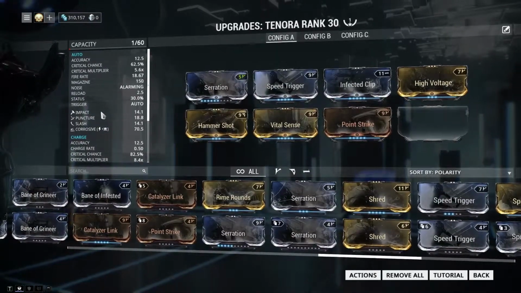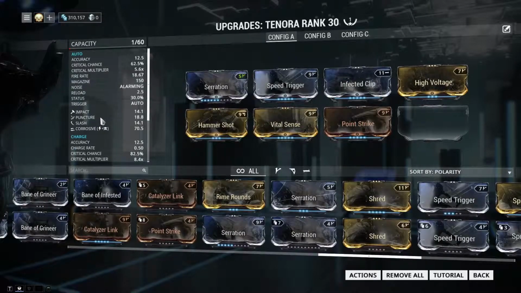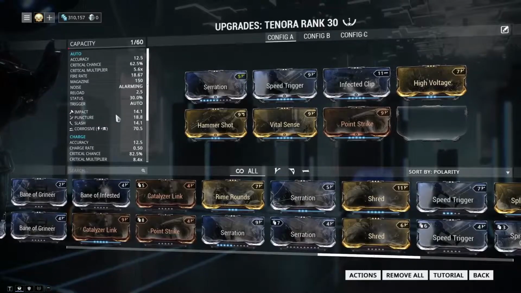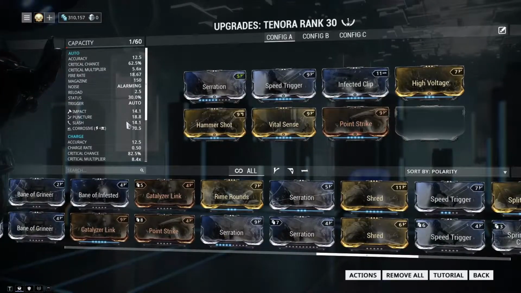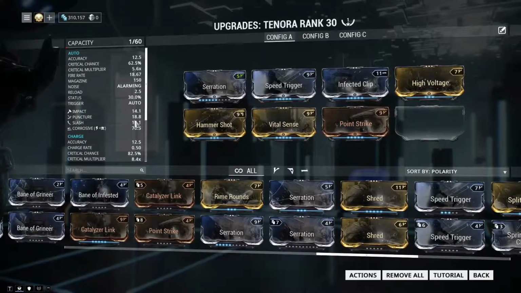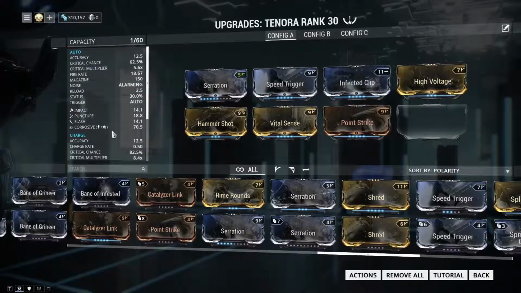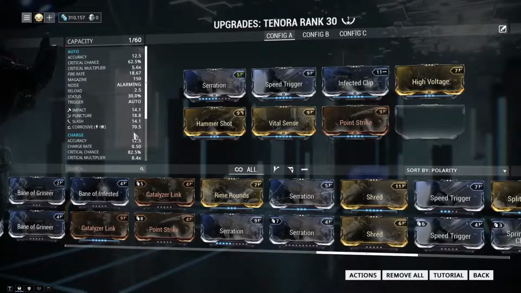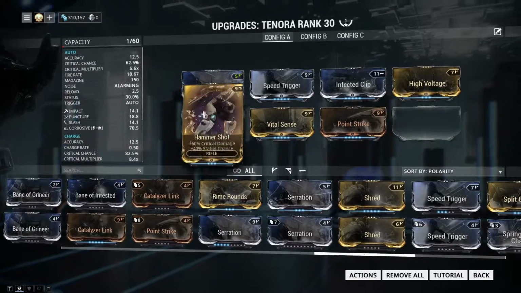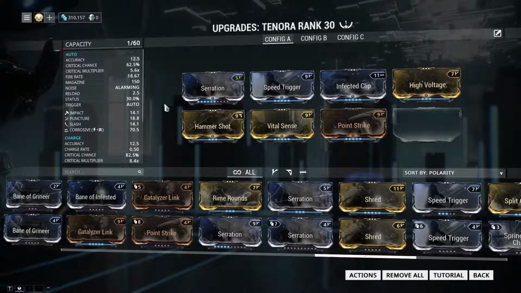Then we have the damages. This weapon has got more puncture, which is kind of sad. But again, the difference between the slash and the puncture isn't really that much, and the slash is still pretty high. So this weapon's still pretty effective in that way. Then we have corrosive at like 70.5. Again, it's not as high as some of the builds I put on. It's still pretty high, and it does add a pretty good damage buff to your weapon. And that's pretty much it.